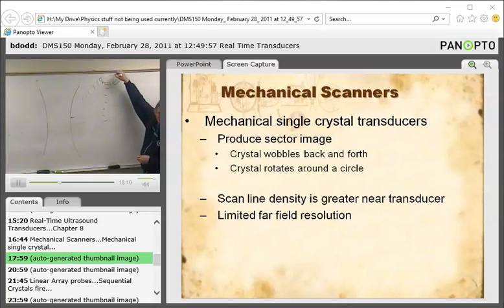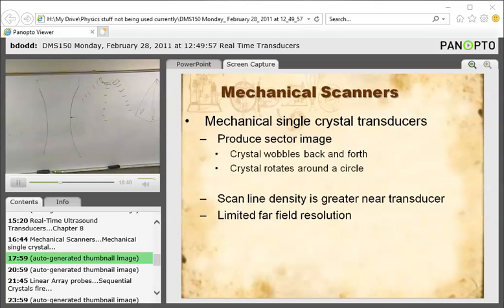If I put it on a little device that'll wobble it back and forth, I can send out sound beams, and I get a picture that looks like a sector. So here is my sector scan, and this is how we create sector scans with a single crystal: we just keep moving it back and forth and taking individual scan lines across the field of interest.